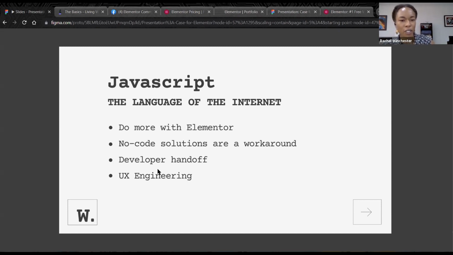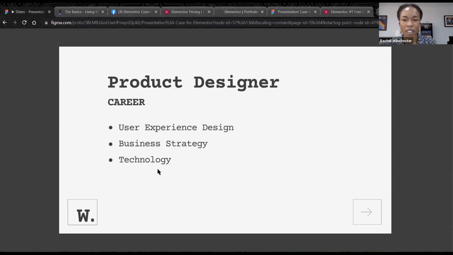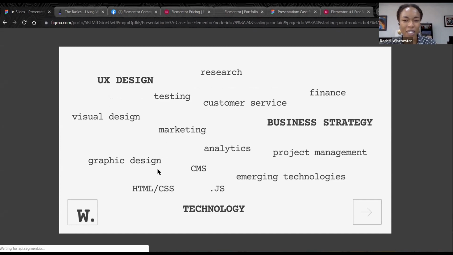There's also this title called UX engineer or UX engineering. UX engineers are different from UX designers in that they are essentially also front-end developers. So they do the whole UX design process and then they build their designs completely. Yep, I'm settled on being a career product designer, looking to gain experience in UX design and business and technology, which is a lot to keep on my plate. Made this word cloud to visually look at all the stuff that I try to stay on top of.